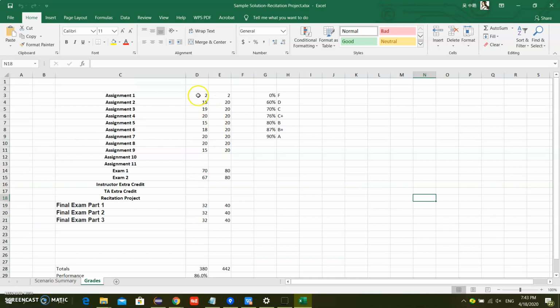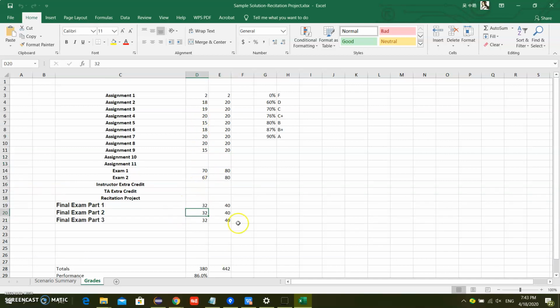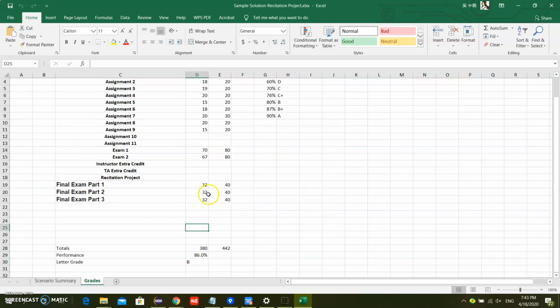So basically what we need to do is just input our grade, each of them, on the D column, and the E column is the total grade. If I got 18 on my assignment 2, and this is 18 out of 20, you just input this number in the cell address and add them together. So this part is just inputting the numbers into the cells.